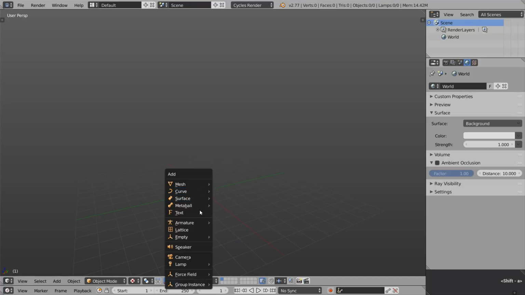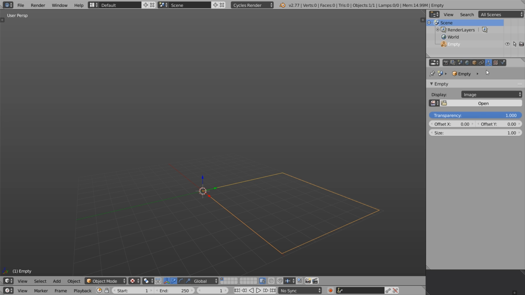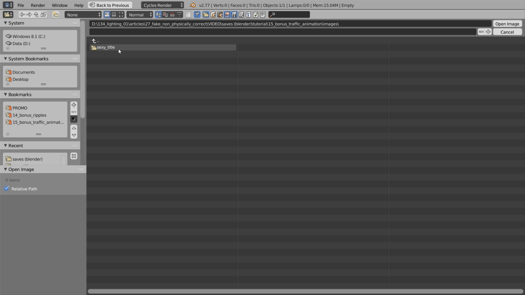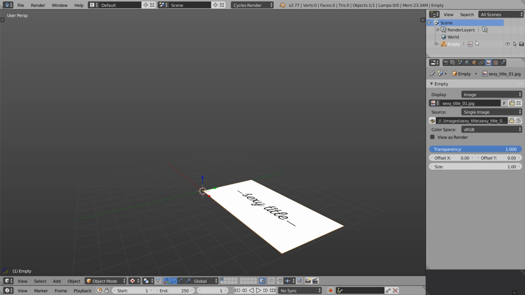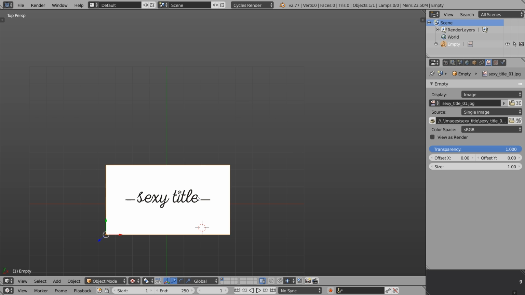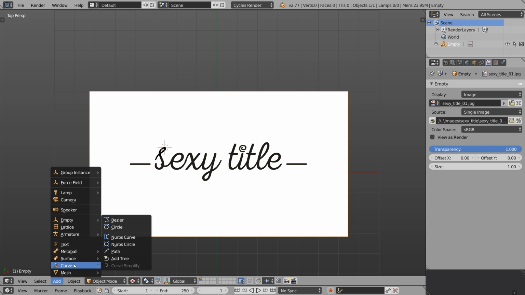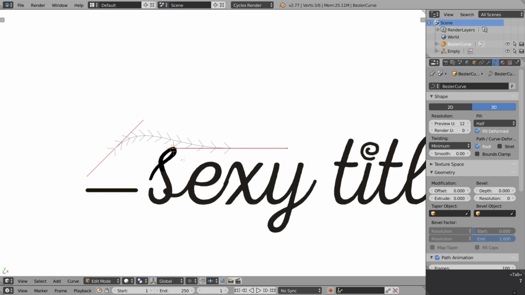First I'm gonna open Blender, press Shift A, select Empty Image. That will create an image placeholder. Now we need to select the image. Press Open, navigate to the folder with your images. And actually, to have a reference for our spline work, I created this kind of a sexy title. The font that I used is called Nexa Rust. It's an amazing free font. That has a commercial version, so let's now create a bezier curve.